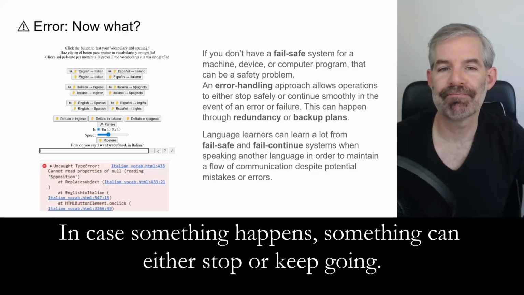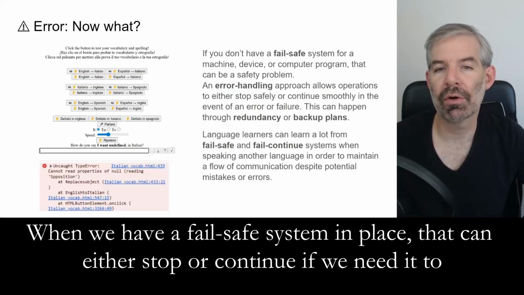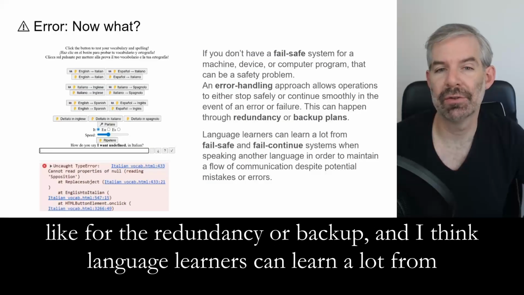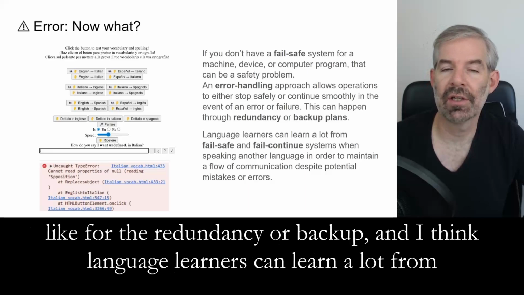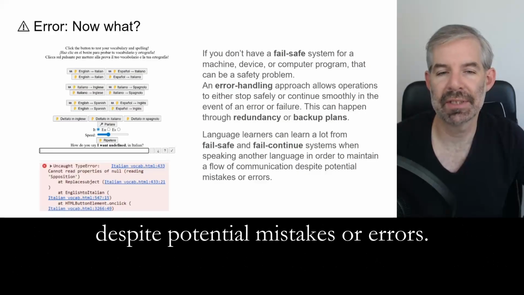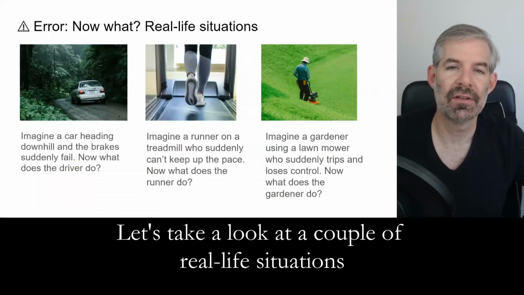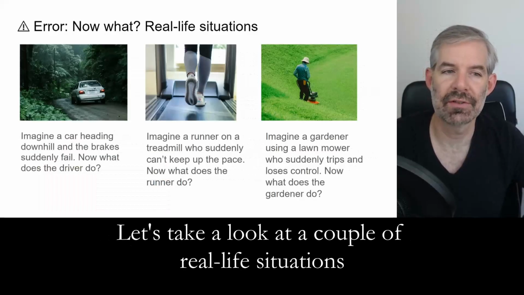So, when we have a fail-safe system in place that either can stop or continue if we need it to, like for the redundancy backup. And I think language learners can learn a lot from either those fail-safe or fail-continue systems when speaking in order to maintain a flow of communication despite potential mistakes or errors. So let's look at a couple real-life situations.